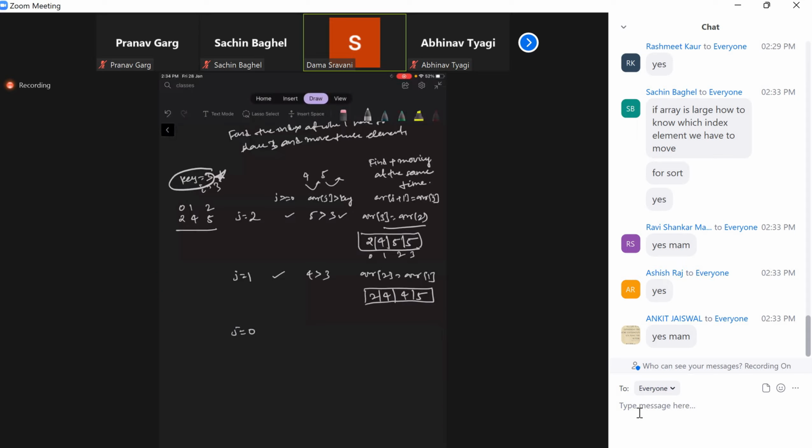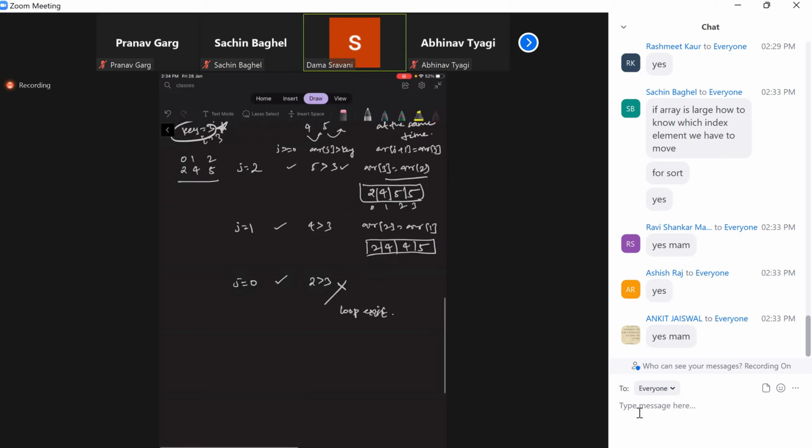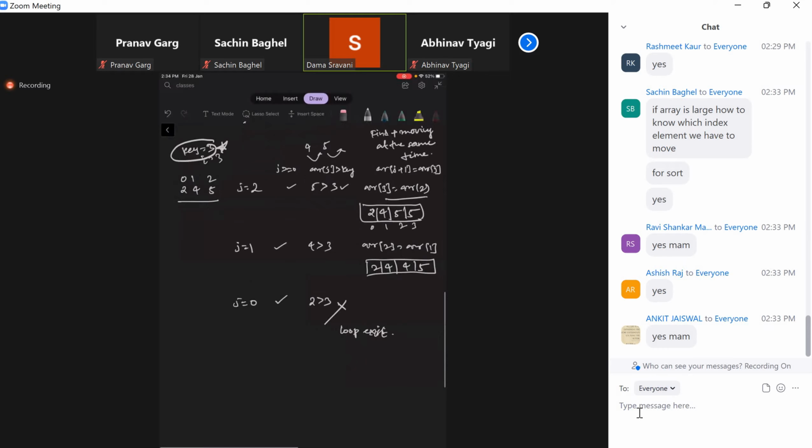Great. Next, j is equal to 0. 2 greater than 3 is not satisfied, so the loop exited. After exiting the loop, what am I doing? ARR of j plus 1 is equal to key. The element just smaller than key is 2, so the correct position for 3 is the immediate index after it.